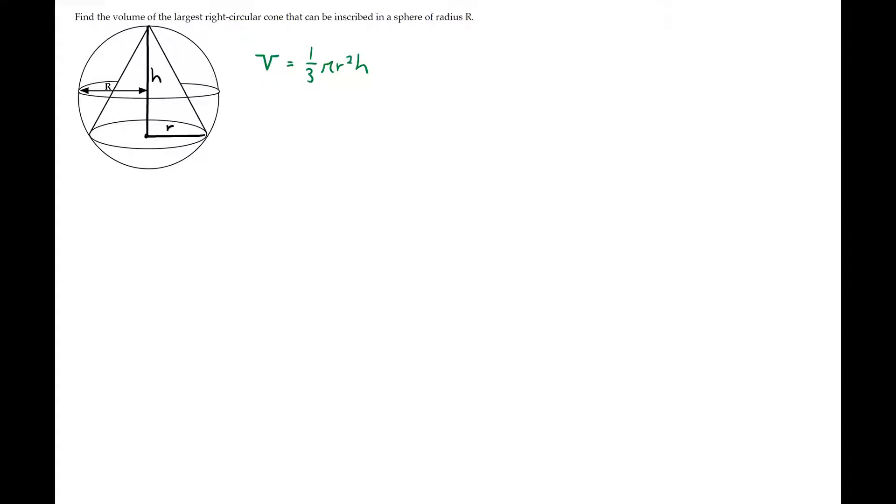This one is a little interesting. Now looking at what I have, I notice I have this r here. While it's constant, there is a way to write my height in terms of r. So this part of the height, would that just be r, capital R, the radius of the sphere. Then this remaining bit, no matter how small or big the right cone is, we'd have that remaining bit. What would that be? We're just going to label it whatever you want. We'll call it y. Just kind of think of the y-axis. So your total height, your total height is going to be height equal to capital R plus y.